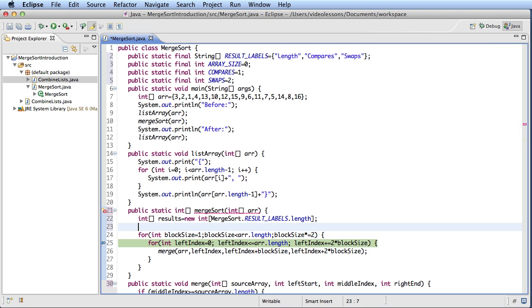Next, we're going to fill our integer array with our initial values.